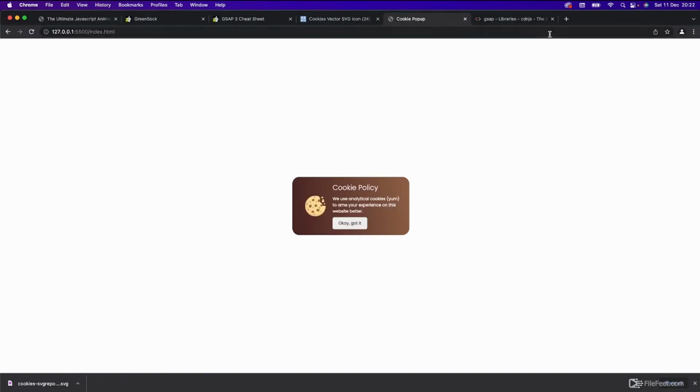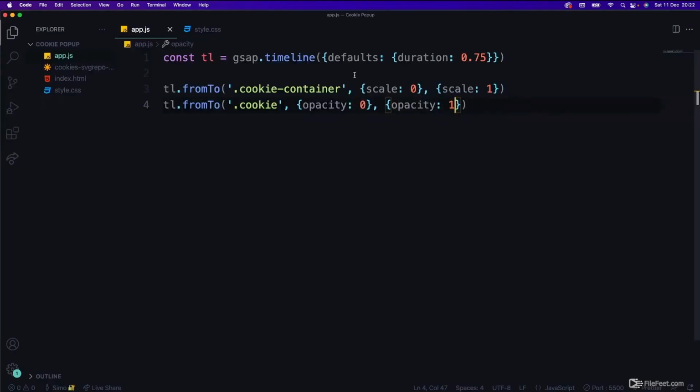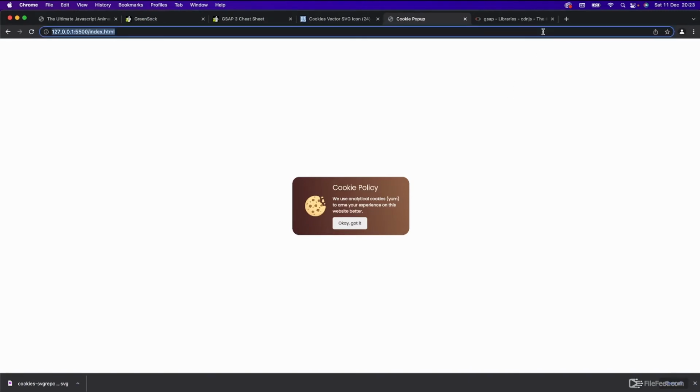Let's go back. So now take a look. It chains them together. So timeline is going to run this animation. And once this one finishes, so again, both of them last for 0.75 seconds. Once this finishes, it starts running the next one. So it chains them together to create more complex animations. So it's really nice and really clean rather than having to delay everything one by one. So there we go. That's what we have.